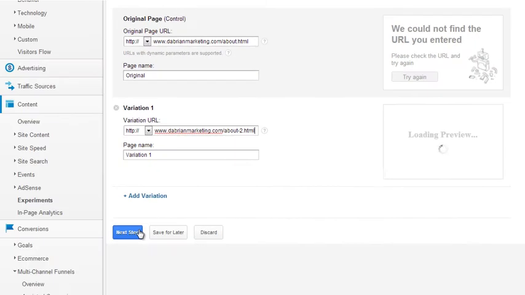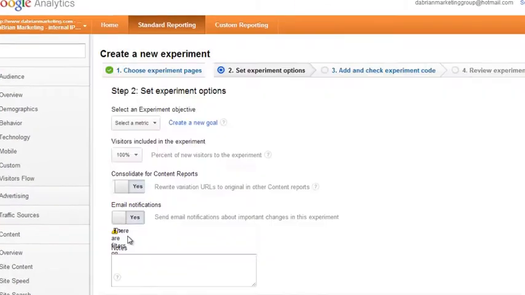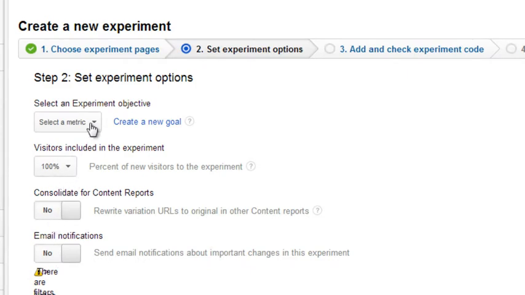The next step asks you to identify an existing goal in Google Analytics on which the success of this experiment will be based. Here you can also scale the amount of traffic that will be served up the test, as well as set up notifications for important changes and milestones during the experiment. After you have done this, you will be prompted with the necessary codes to disperse amongst your test pages. This might vary depending on the experiment configuration.